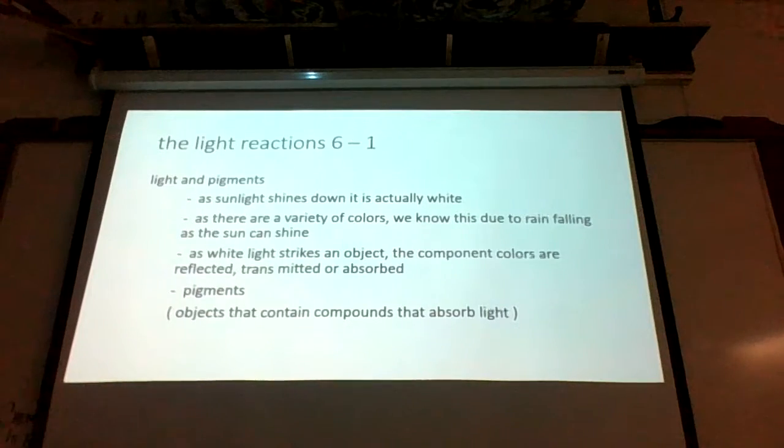See, I don't know a lot about art. Maybe a little bit. That's probably the extent of it right there. But yes, chlorophyll is the pigment that we're talking about.